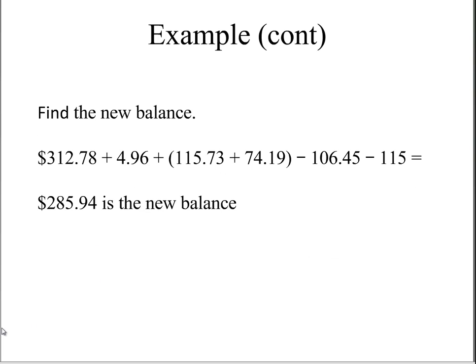The next part says to figure out the new balance. So I'm going to take my previous balance of $312.78. That's what we started off with on June 11th. I'm going to add on the finance charge. Next, I'm going to add up any purchases that I made. I'm going to subtract off any returns, and I'm going to subtract off any payments. Therefore, my new balance is $285.94. Hope this helps.